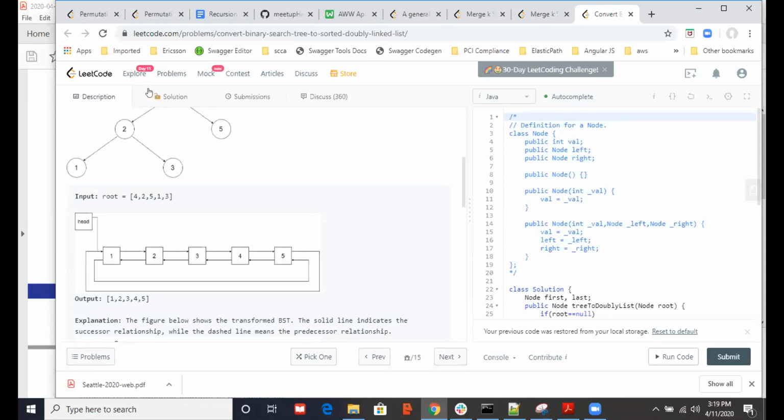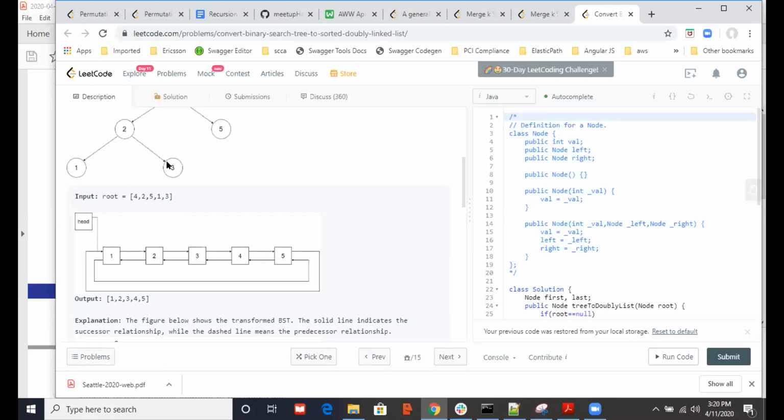Suppose I visited 1 and made my first and last as 1. When I go to the 2, because in-order is left, root and right, my last is 1, and my current is 2, so my current's previous will become last, and then you update last to 2.